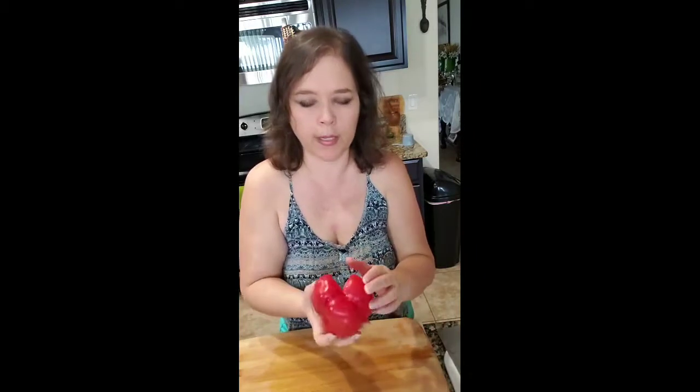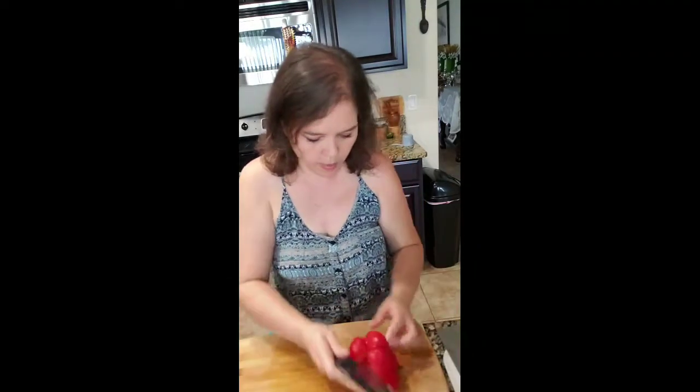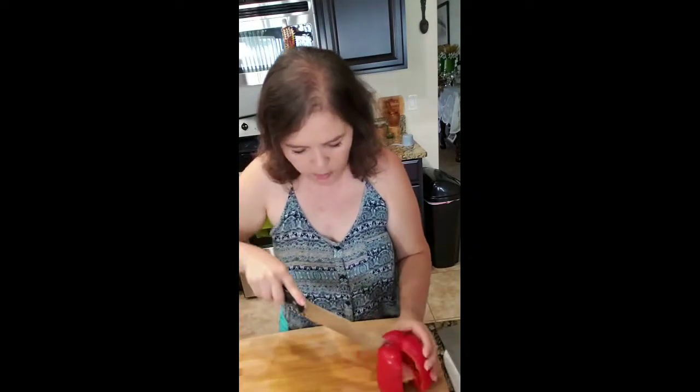Bell peppers are commonly found, like so, in the supermarkets, and they're naturally segmented into fours. I've already used a quarter, or a segment, of my pepper, but I'm going to show you how to quickly pre-measure a quarter of a cup of fine diced bell pepper. We begin by cutting one of our segments off like so.